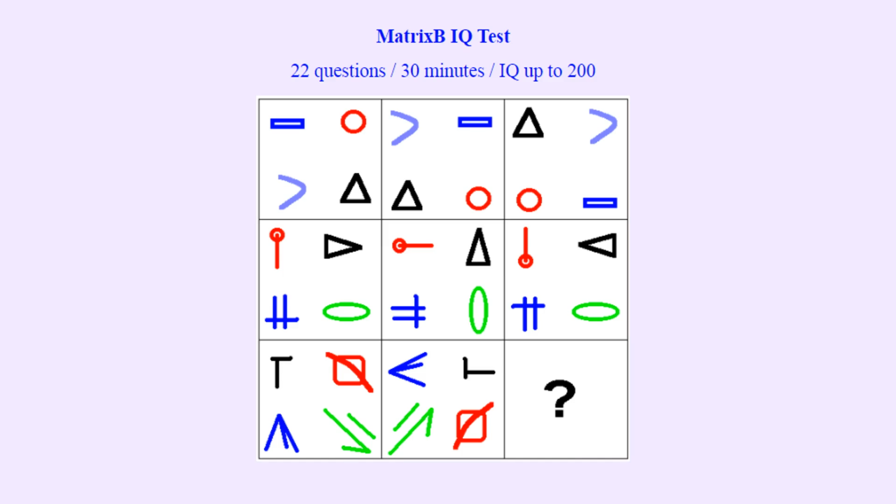Today I'll be going through MatrixB from Nicologic. The test has 22 puzzles in total and you have a time limit of 30 minutes to complete them.